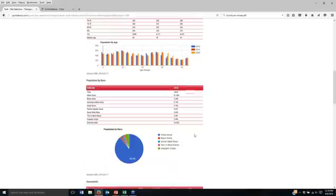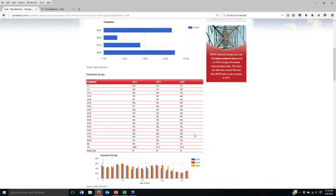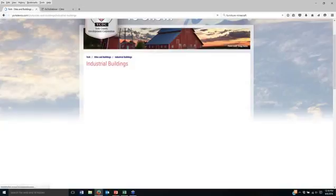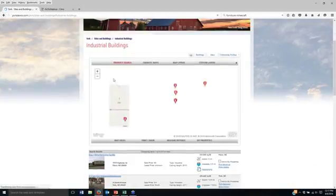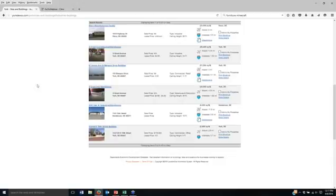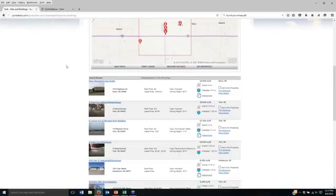Some of my smaller communities have utilized this when they're working on grant applications, which does give them a tool that is easier for them to access. Our buildings here, it's a little slower when it loads, so just be patient here. We asked Golden Shovel to highlight the county, which it did, and Lois pops up a little icon showing where everything is. And it's smooth, it's integrated well, it's sorted, it looks nice. People are able to find exactly what they're looking for and go into the property information.